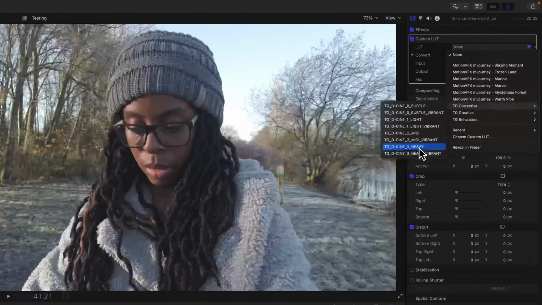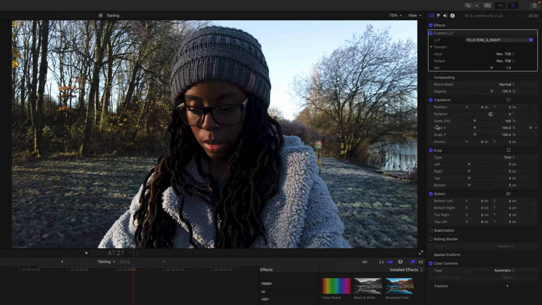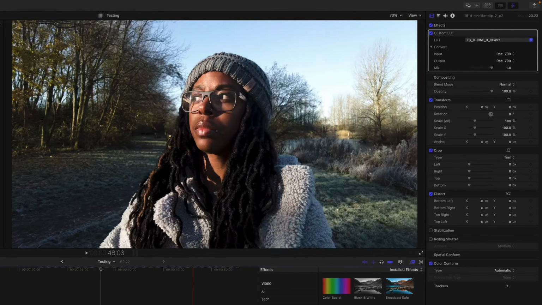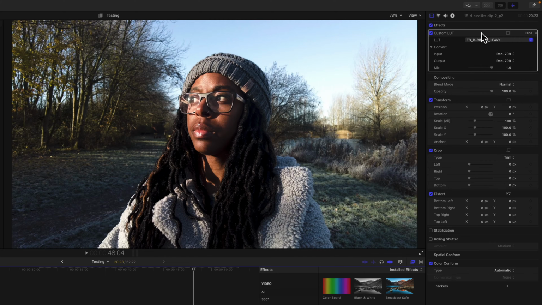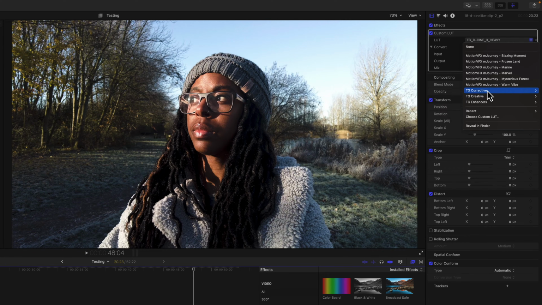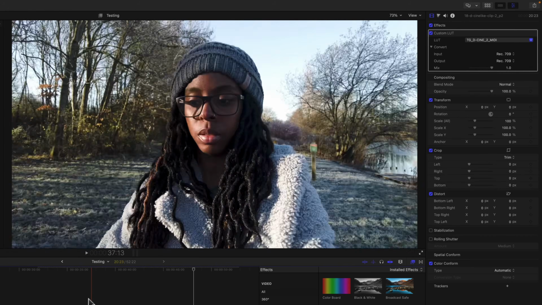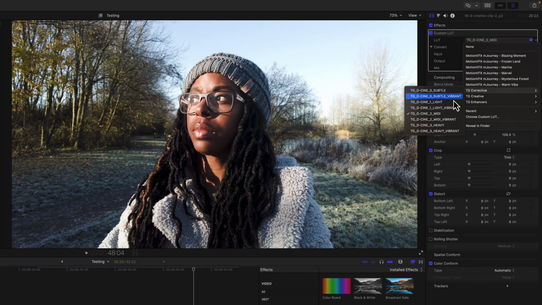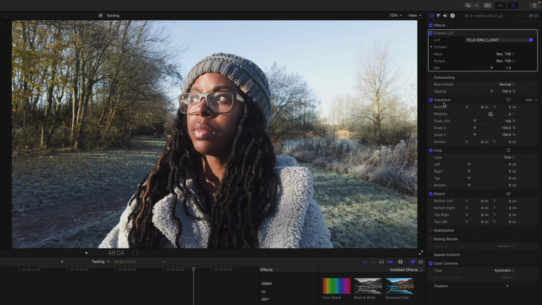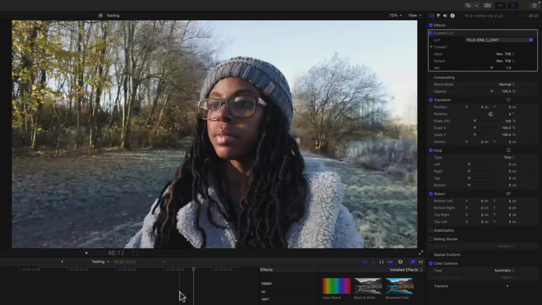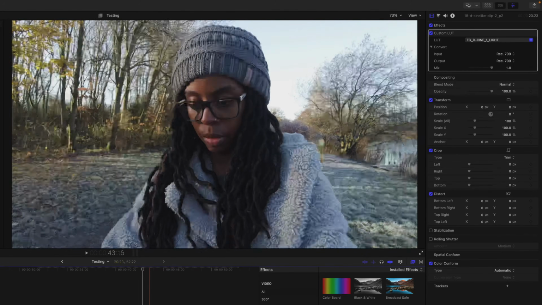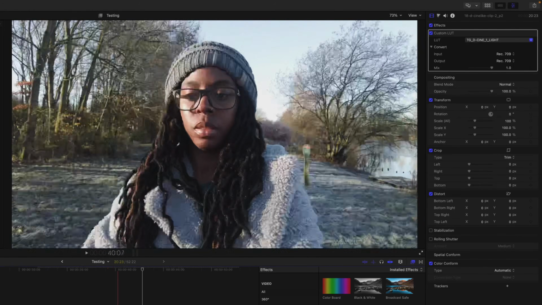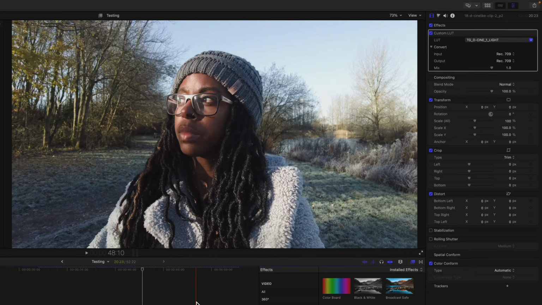because if I go for something like the heavy one, I'll just chuck that on, then you can see it's just way too much. Looks too much for me anyway. That bit doesn't look too bad, but it just looks a little bit too much. And then if I went for the MIDI, it's getting on to looking a little bit better, but I'm just going to go for something a little bit more subtle, so I'm just going to go with the light one. And I quite like the look of that. So this is before and this is after. And then I'm not going to really do much else with that. That scene looks quite fine the way it is.